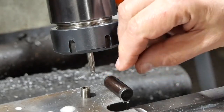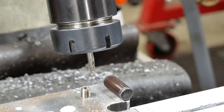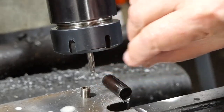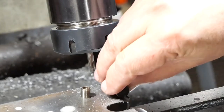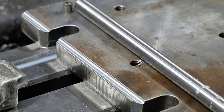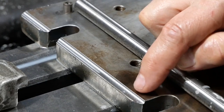Well, may have got away with it. It's a bit hard to tell. It may well have got away with it there, at least. We'll finish it out and have a proper inspection. It's hard to be so sure, but I might actually have got away with this.